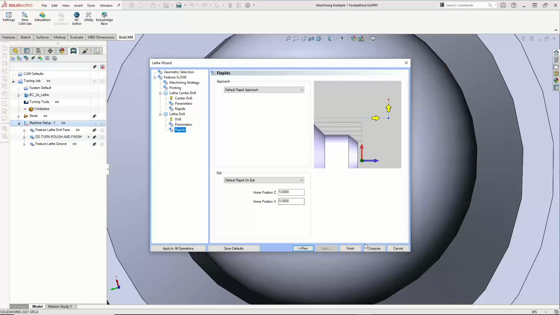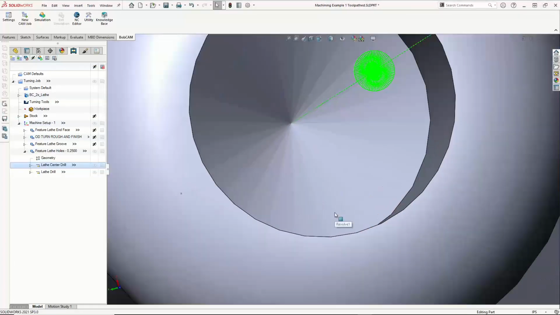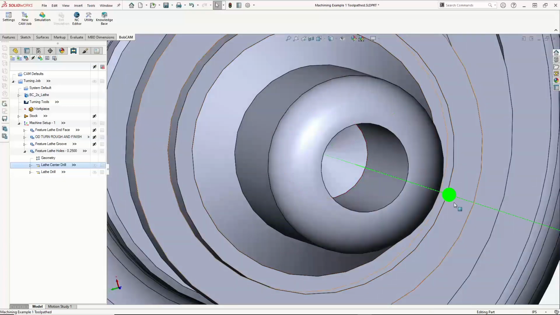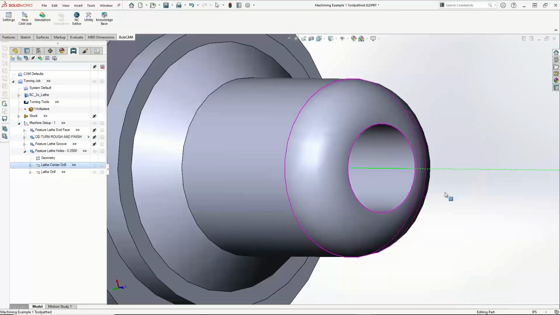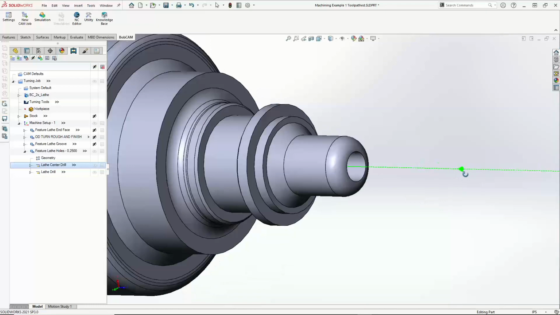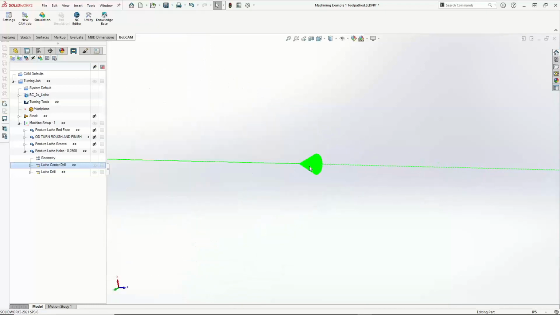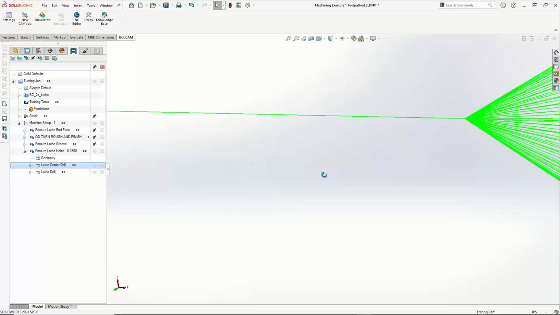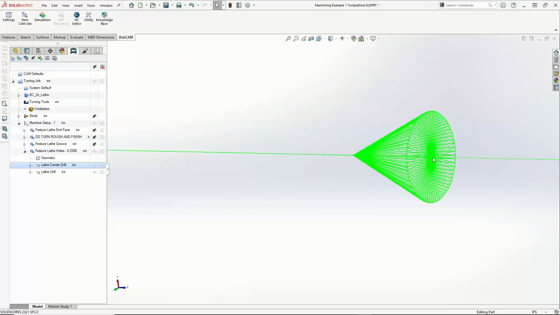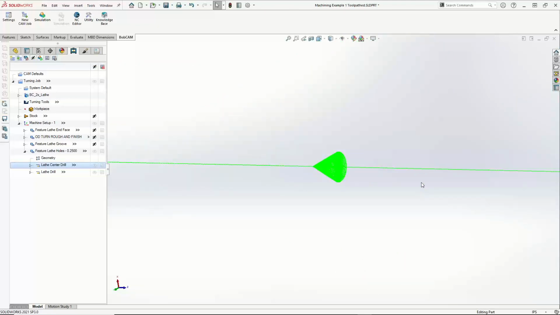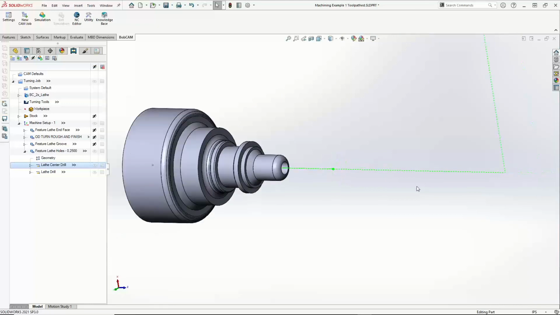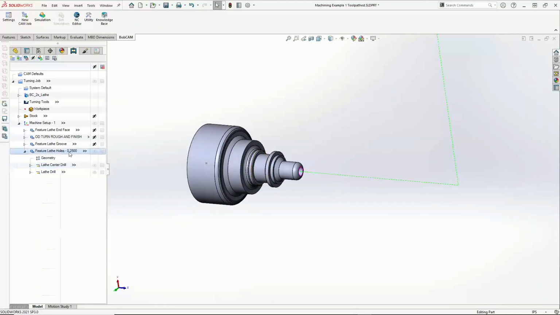Again, we have our rapids, and finally compute. And there is an arrow. I thought it was some weird toolpath. If you saw that, it was looking weird. I didn't realize those arrows were all lines. Look at that. Pretty nifty, eh? So that's just an arrow telling you which direction it's coming in, and the drilled hole. So we'll go ahead and blank that out and shrink it up. And finally, we're finishing just in time for lunchtime to start.